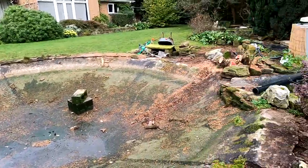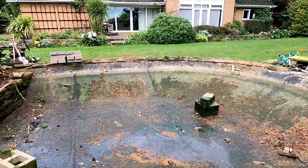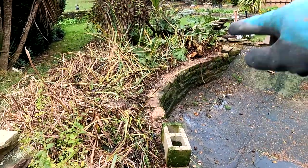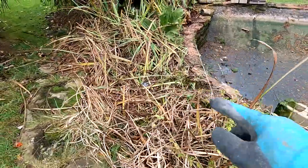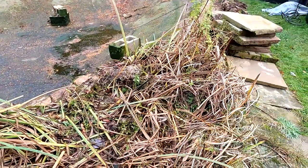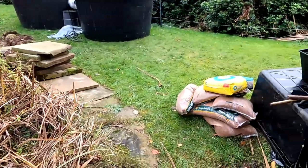Today we've got to continue the preparations for the liner coming in. We're going to be doing some level checks to see where the original pond line sits, and we're going to have to raise up this area here with an additional makeshift wall that's going to stand on top of this internal pond wall. This part of the pond is going to be sacrificed — it's going to become a bog garden. When full of water, some water will seep in and keep these plants saturated. I've already been moving blocks and sand and cement, so I'm already out of breath — we'll see how it goes.